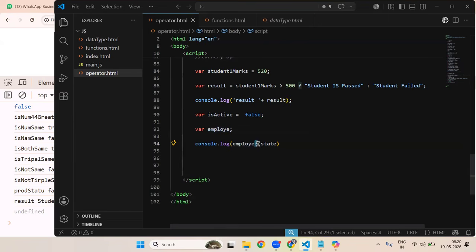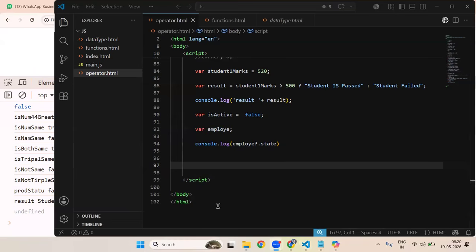If your object has a nested object, then before accessing, we add a null check. Make sense? We will again see it properly. Clear? Clear all?